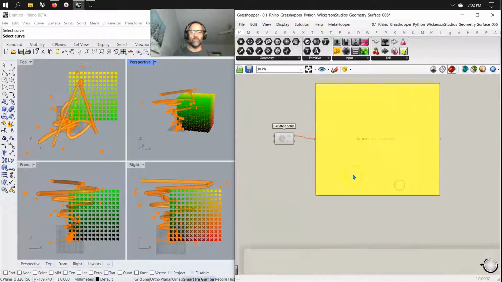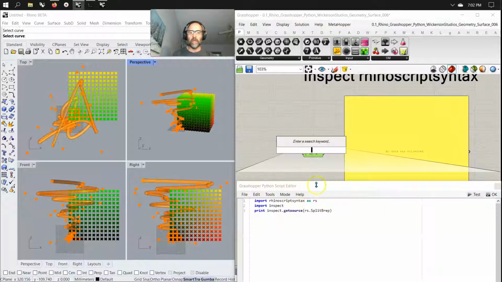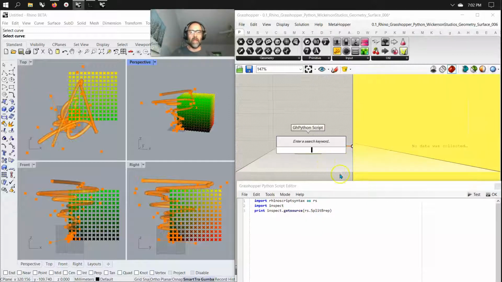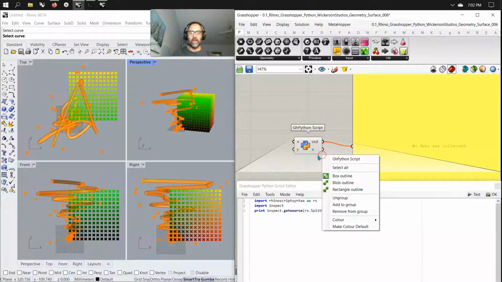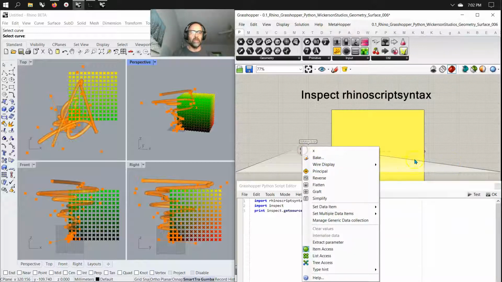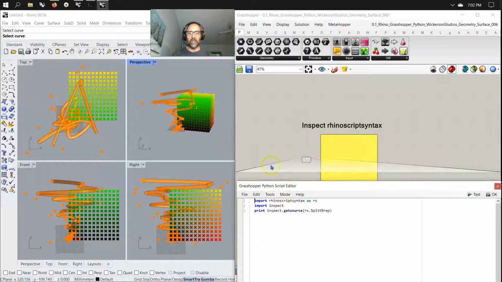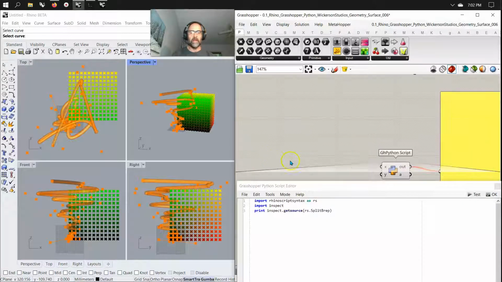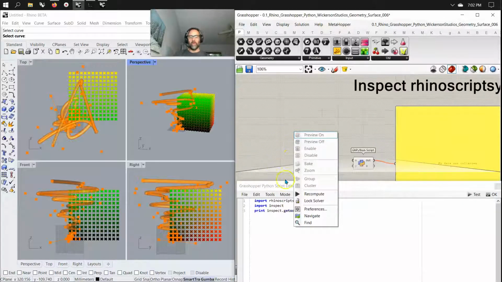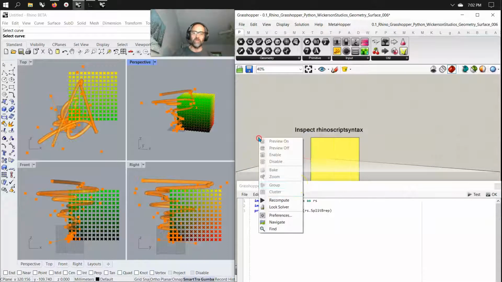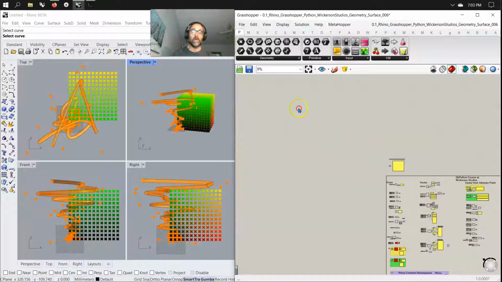I was starting to find a really cool little script here, which allowed me to write whatever import syntax I wanted and get the source, and you could type in something like Rhino syntax split rep, and the file that comes out generates exactly what that script was. I can't remember, because it's been 3 weeks, why this panel isn't reading it. Let me just think about that for a second. Needless to say, you can run through and output and bring in and see the script and the making up of the Rhino script syntax, or at least the logic in it, and then you can try and translate it over to RhinoCommon again.